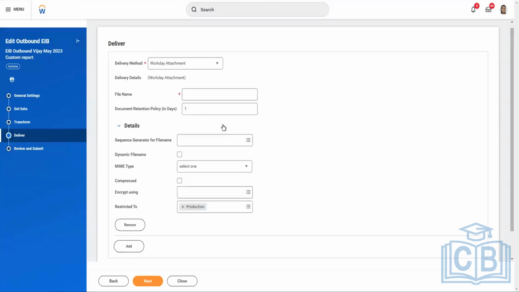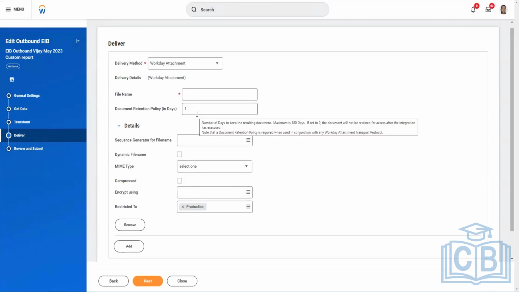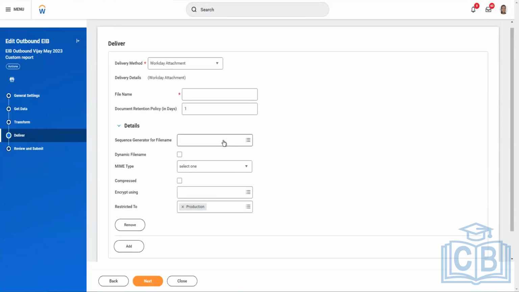So if you are running it in the lower instances, this is going to help you a lot in your testing. If you're running in lower instances like Sandbox or other implementation tenants, your file delivery will not happen, and you don't want that to happen.